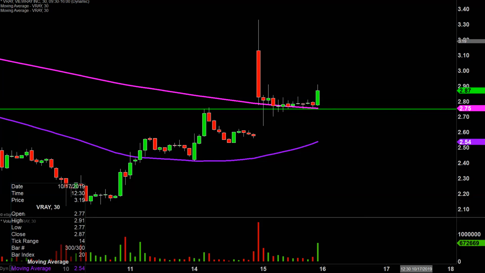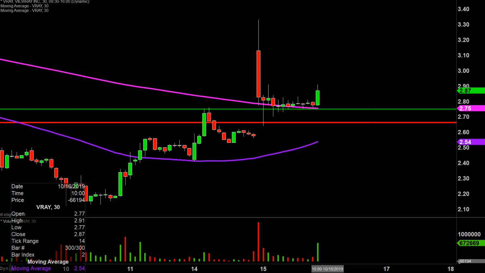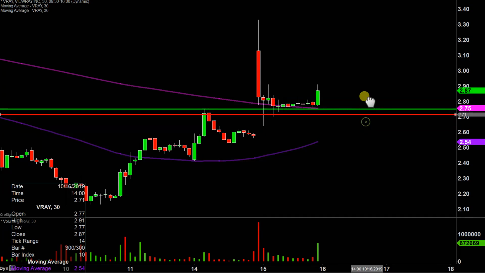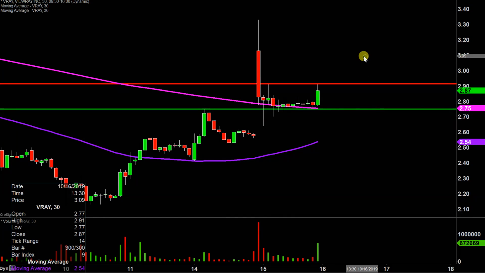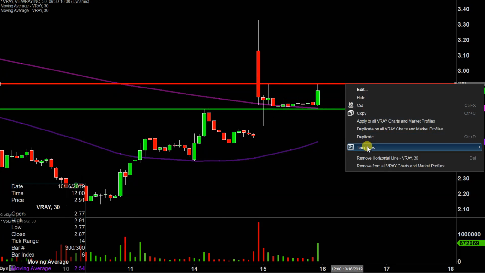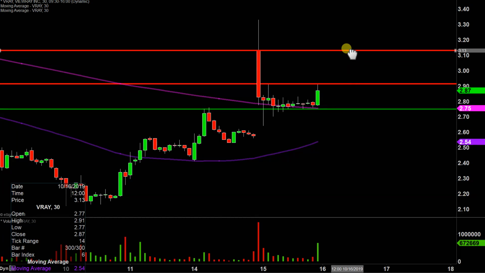What about levels of resistance moving forward? In the very near term, that first key level of resistance is going to be right there at $2.92. If the price can push up through there, which you can see kind of a little double top resistance right there, then the next key overarching level, not until up there above $3, at $3.15. So all in all, look at it. Great movement today. And as long as the price continues to chip away and build those higher lows, that's what you want to see.